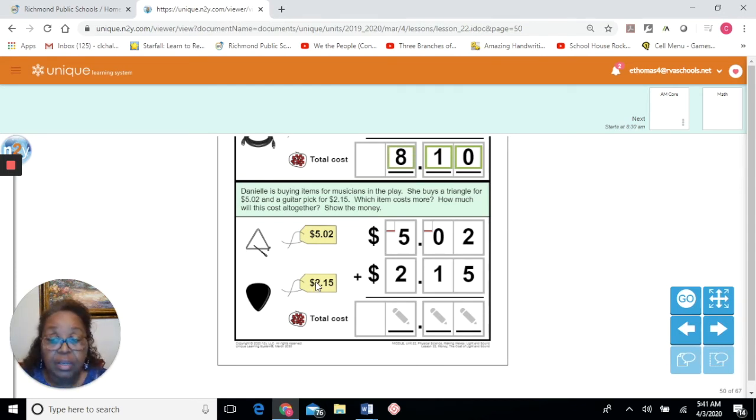So now let's add. We're going to go all the way over to our ones place first. Always, no matter what, start in the ones place. Because we're adding, we're going to put that large number in our head and add the rest on. So 5 plus 2, 5, 6, 7. Let's put that answer there. And 0 plus 1, we're going to put the 1 in our head. 1 plus nothing. 0 is nothing to add. So 1 plus nothing is what? 1. Excellent.